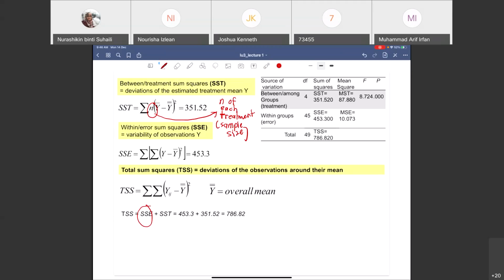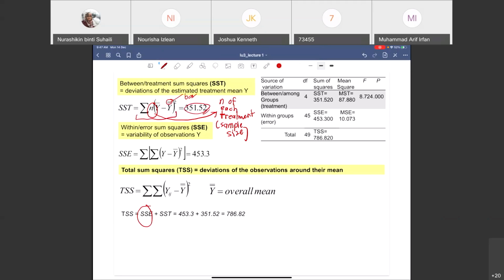And multiply with the, if you see here, y bar minus y double bar. So there is a difference between y bar, single bar, and double bar, all in bracket squared. The value given to you is not actually the formula, it's just an example value, but the formula is this one. So that is SST.